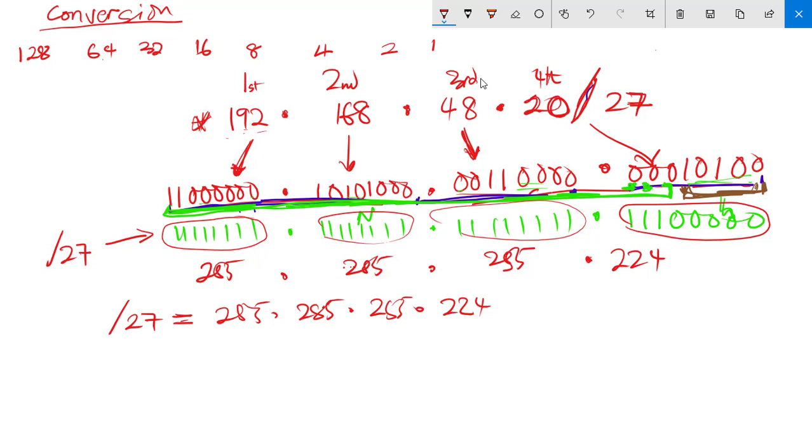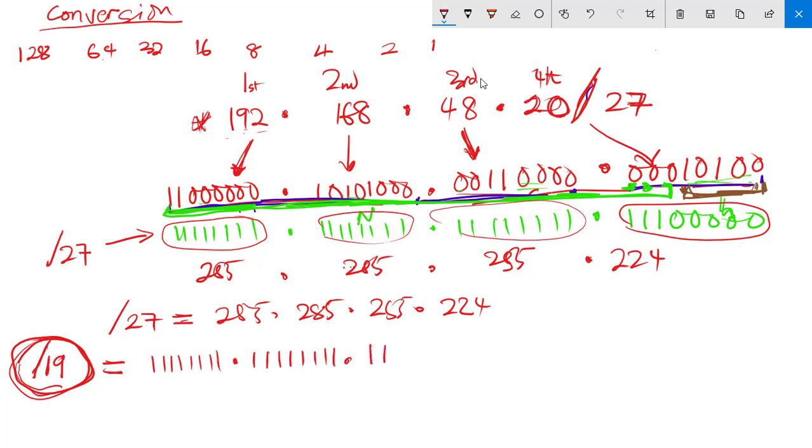Let's take another example. Supposing we have a /19. An address has been written with a subnet mask of /19, and you've been asked to convert it into the dotted decimal notation. What do you do? Simply mark 19 ones. 1, 2, 3, 4, 5, 6, 7, 8, dot, 9, 10, 11, 12, 13, 14, 15, 16, 17, 18, 19.